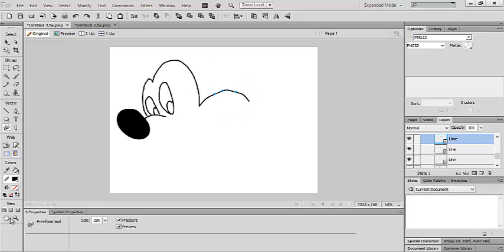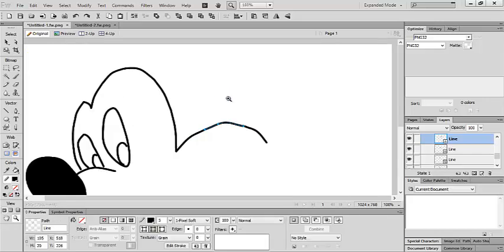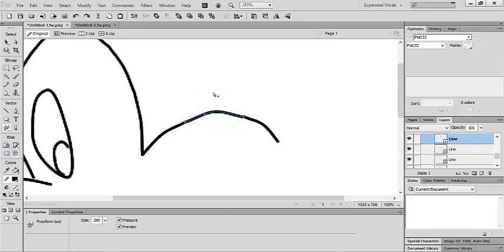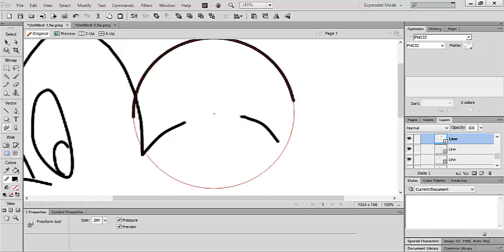So to make sure this doesn't happen, you need to always make sure that when you are bending, the line turns red. If it's blue, it will not work. So if it's red, when we bend it, you can see that it's only bending that line. But if it's blue and we try to bend it, you can see how it messes up.